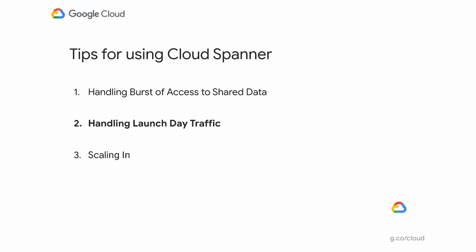The next thing I would like to talk about is handling launch day traffic. So as described earlier, when there is high load on a split, it adds more boundaries to distribute the load. This works well in normal scenarios where there is a gradual growth on load, but this was not what we expected to happen on launch day.